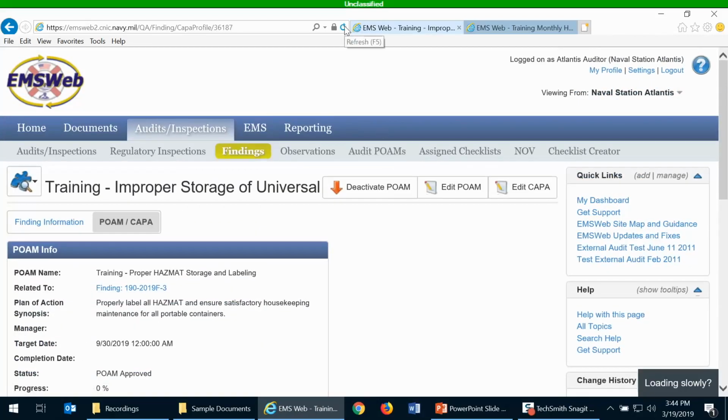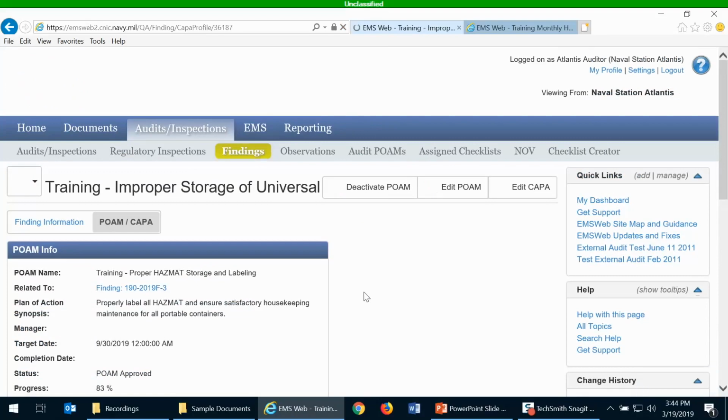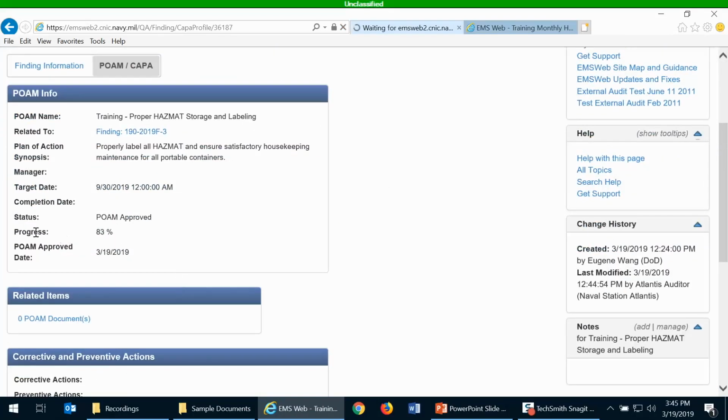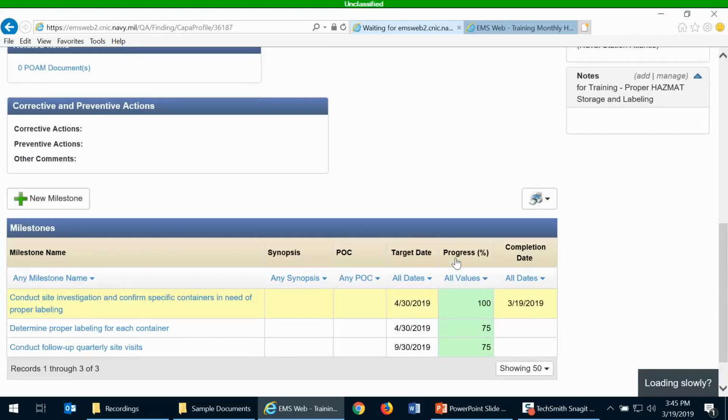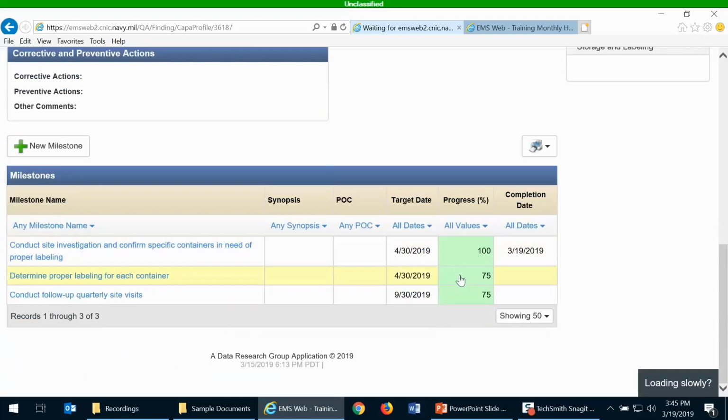And then the next time you visit the page or refresh it, you'll see that the progress has been updated to 83%. And that's just the simple average of the three progress percentages for the milestones. And the intent is that over time, as all of the milestones get completed, eventually each one of these will be at 100%.